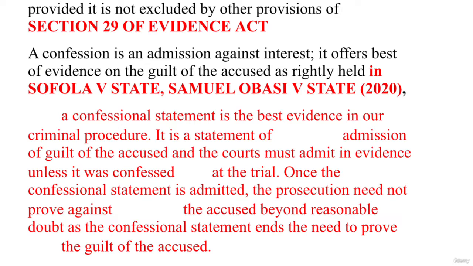Now, a confession is an admission against interest. It offers the best evidence of the guilt of the accused, as rightly held in SOFOLA versus the State and Samuel OBASI versus the State. In these cases, it was stated that a confessional statement is the best evidence in our criminal procedure. It is a statement of admission of guilt of the accused, and the court must admit it in evidence unless it was retracted at the trial. Once the confessional statement is admitted, the prosecution need not prove against the accused beyond reasonable doubt, as the confessional statement ends the need to prove the guilt of the accused.